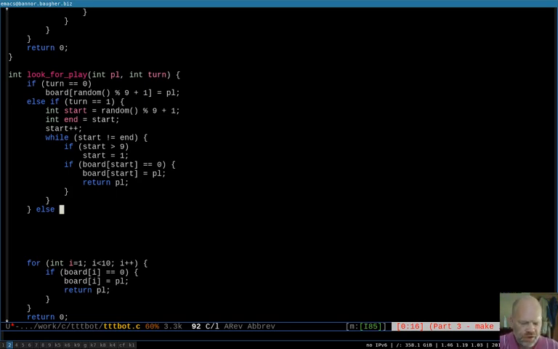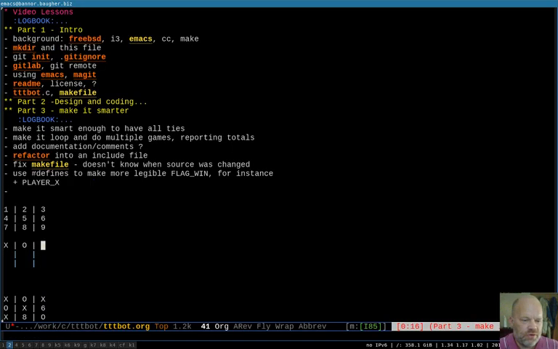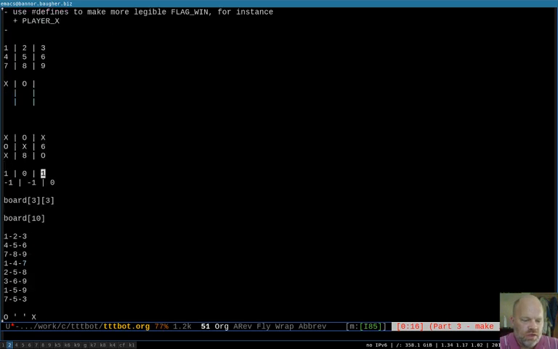The question is, what do you do when you get to turn 3 and subsequent turns? So back to our design document here. I guess I already talked about the process that goes through your brain. Like I said before, tic-tac-toe is so simple, you don't really think when you play it, I don't think. You just see it. It's just obvious what you need to do most of the time, because most of the time you're just blocking the other guy. But to get a computer to do it, you've got to actually think about it. What exactly am I thinking as I figure out where to play next?